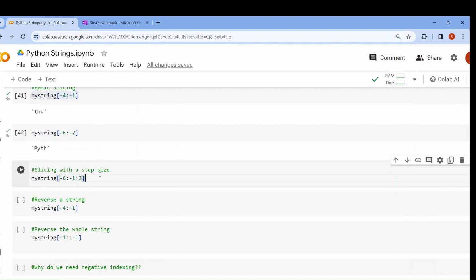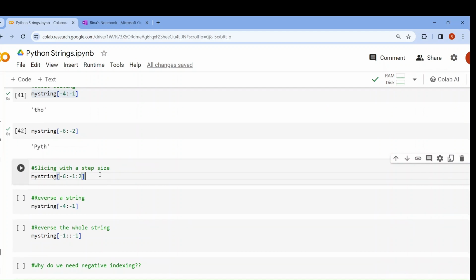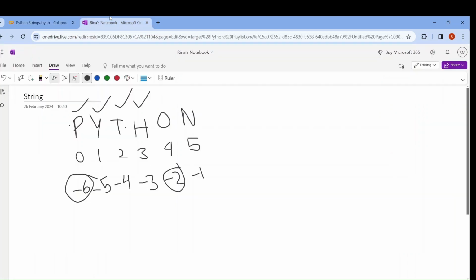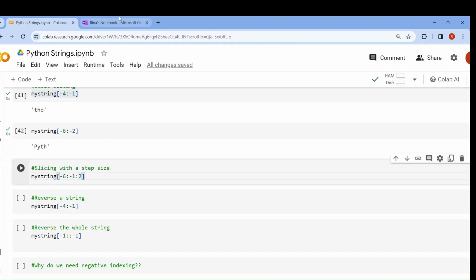Clear? Now we will understand with a step size. Okay, here the step size is 2. What do you think will be the output? -6 to -1. -6 means this, -1 this one. Now step size is 2.